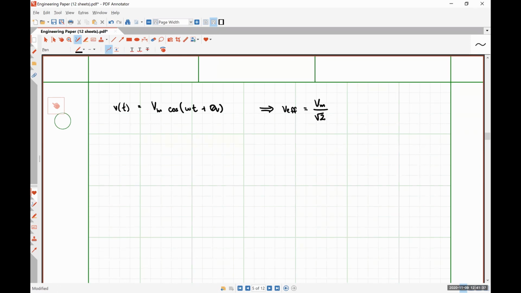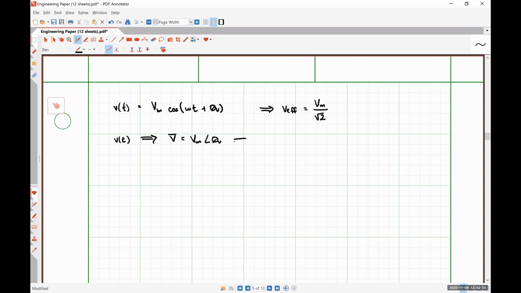All right. From this, we can define an RMS phasor. So instead of having just a bar over it, I'll do this in a separate line here. I think I talked about this in the video, but I didn't have a whole lot of time to review it. So in the time domain, we have V of t. In the frequency domain, we have V with a bar over it, which would be Vm angle theta v. That's how we would represent our signal in the frequency domain.